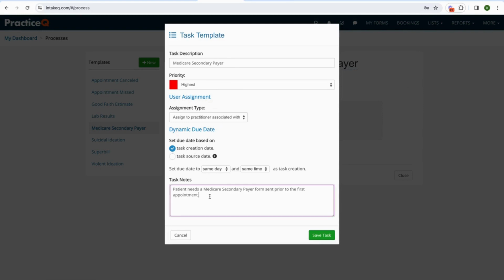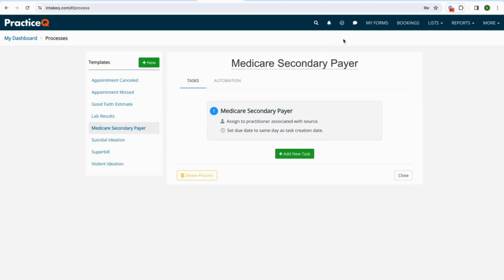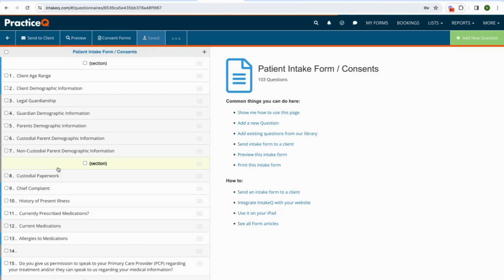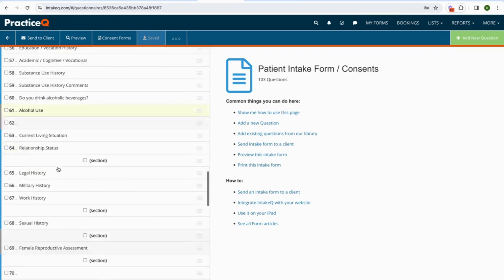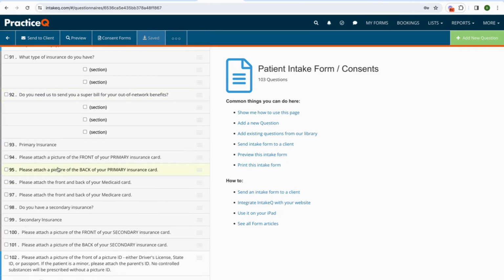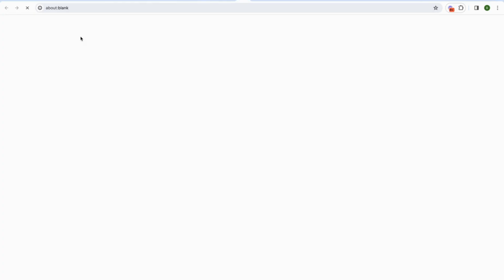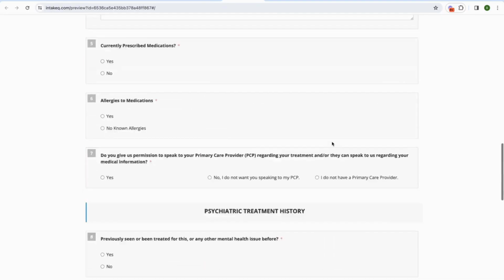When it was created: patient needs a Medicare secondary payer form sent prior to the first appointment. Save task. That form is being triggered by the intake form, the consent form, when the patient checks the box that they have Medicare. So go to preview. I have to check it.